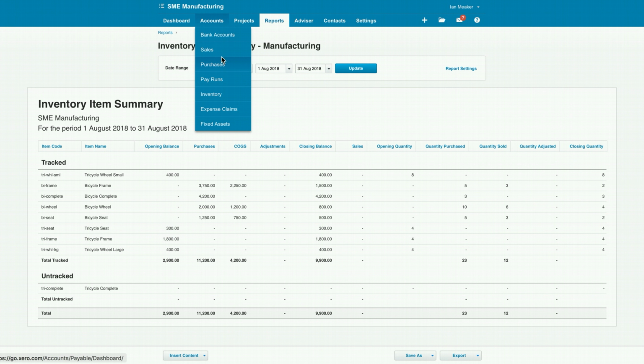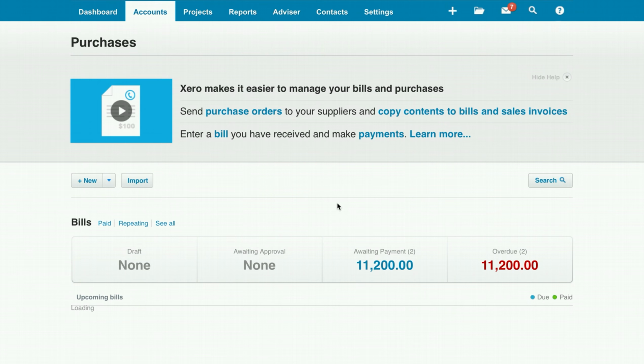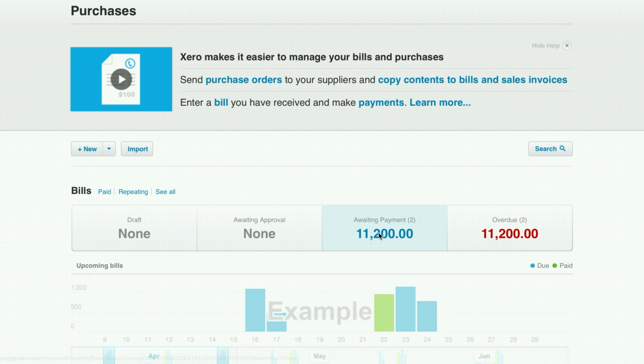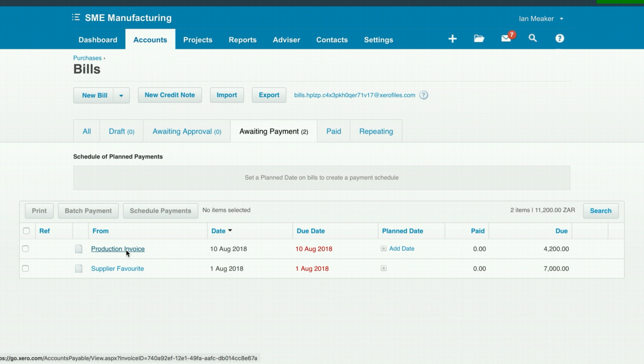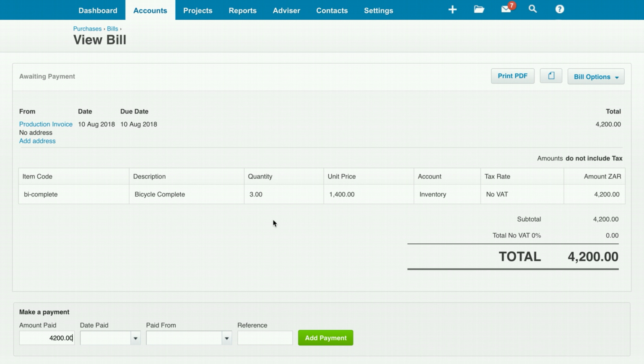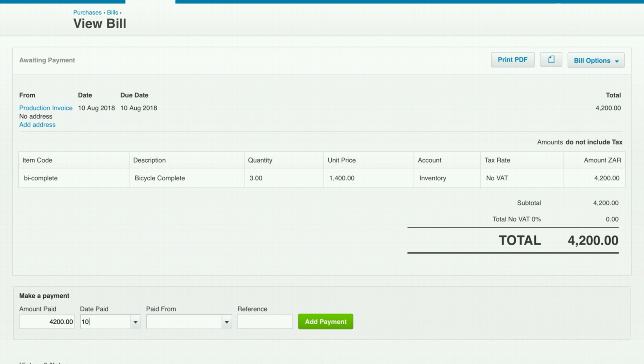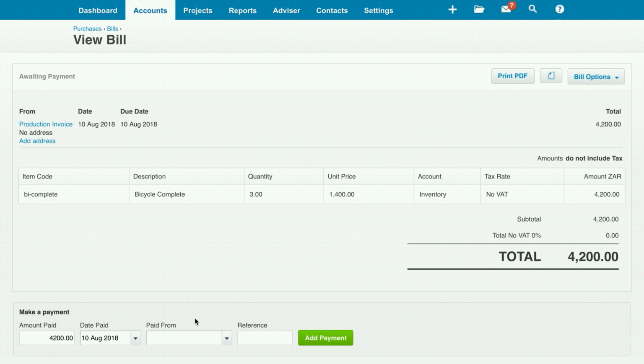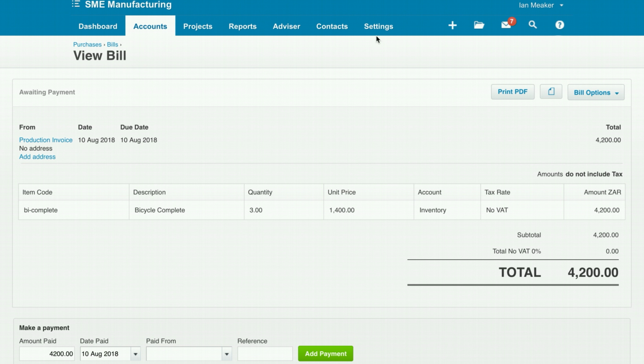What's important though is that if we go back to our purchase, that is essentially an awaiting payment purchase. Now that's not correct. We don't genuinely owe anyone that money. So we have to settle that purchase. Now what we do is on the same date as we did the manufacturing run, we pay that from the manufacturing cost to be capitalized. Now I won't be able to do that right now because I didn't tick that setting when I created the account. So let's go and finish off what we need to do.